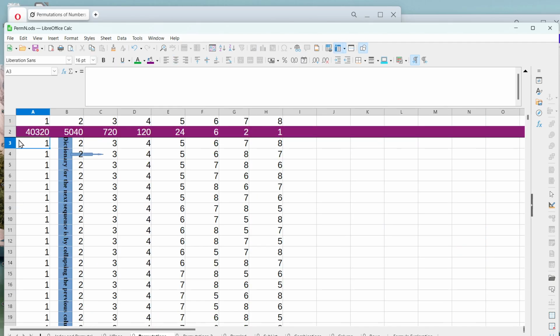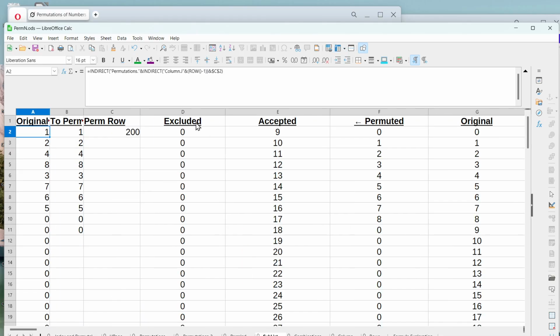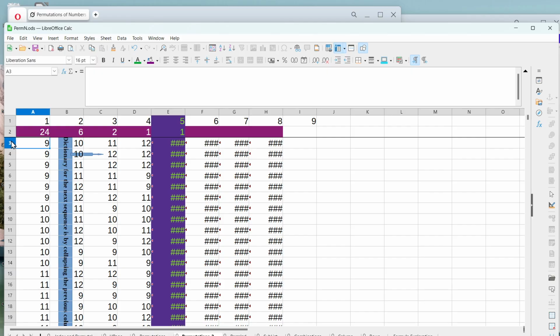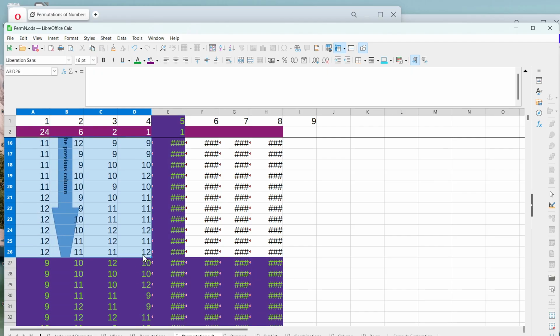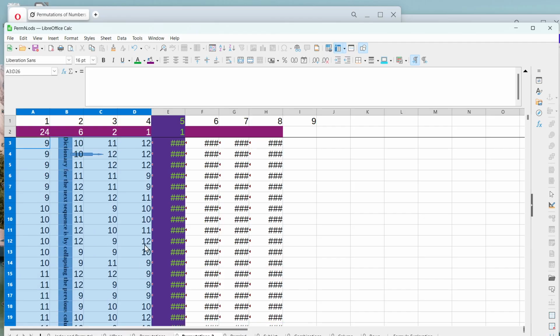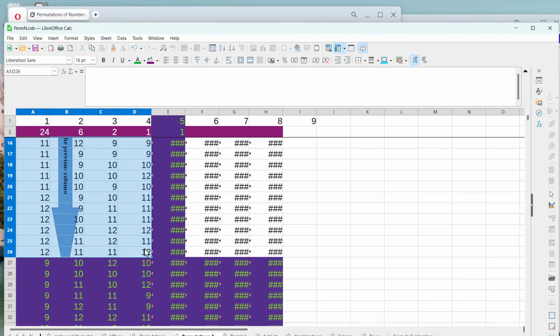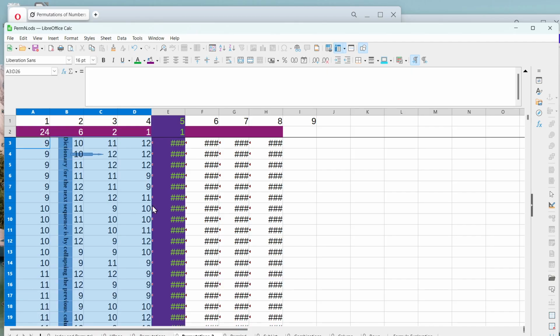Okay, so we take this, get the complement that we omitted from here, and permute them in the second permutation sheet. Then you continue like that, cycling through. You can do that with a macro.